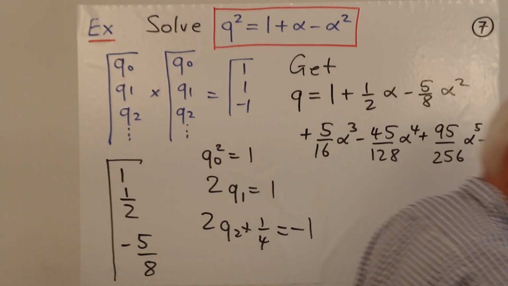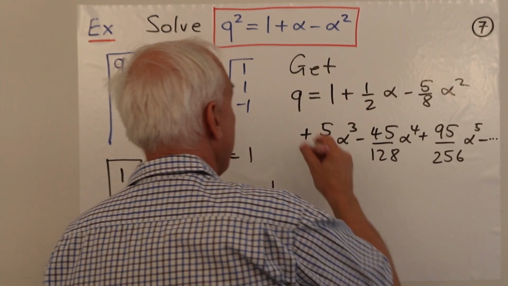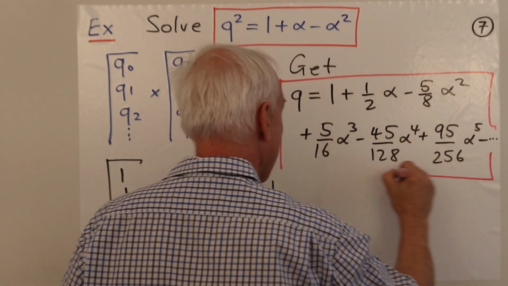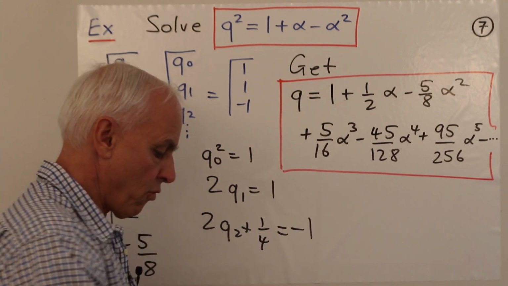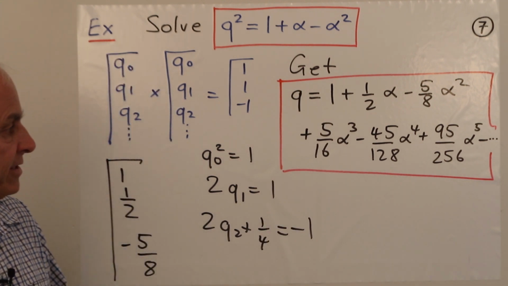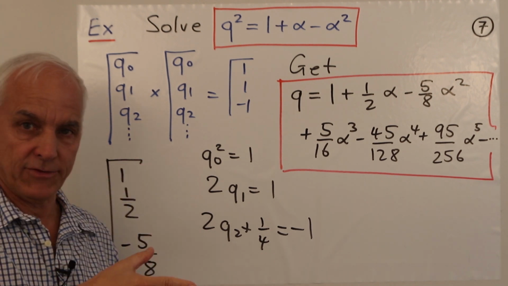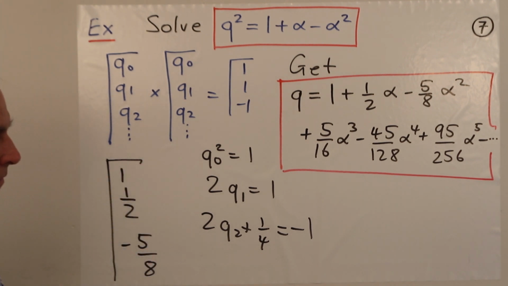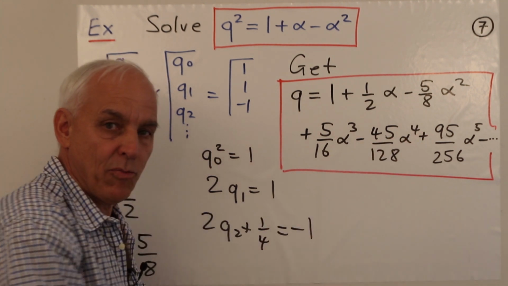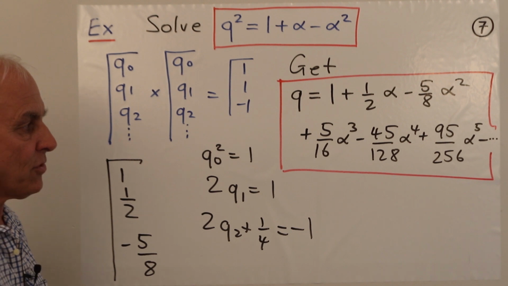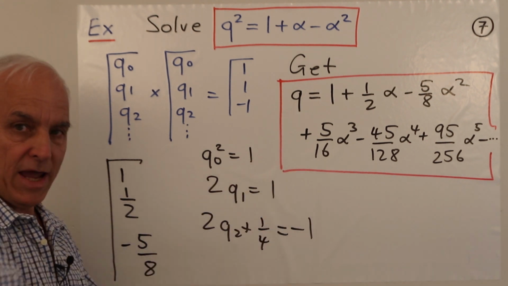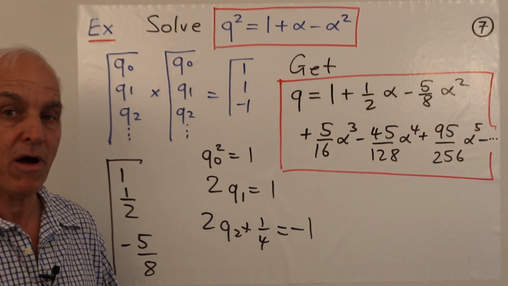So let's put a box around there. That's our solution to this quadratic equation in polynumbers, but the solution is this polyseries. And as you can kind of guess, it's maybe not entirely easy to predict what the general coefficient is that's going to be in front of alpha to the n, although it's maybe not impossible either.